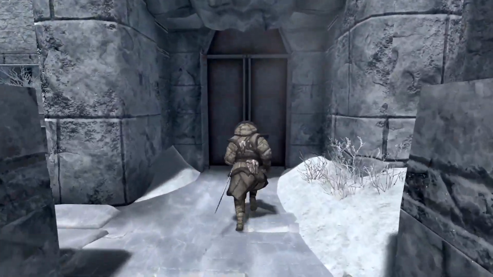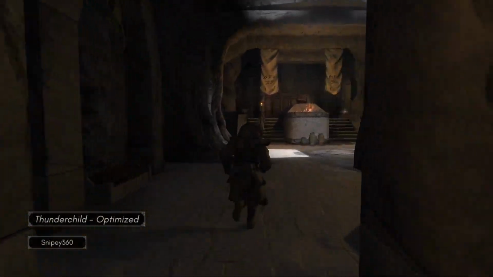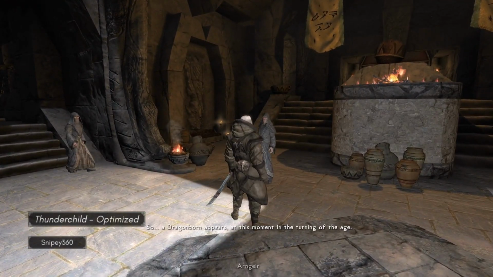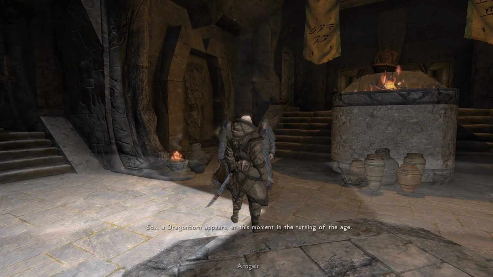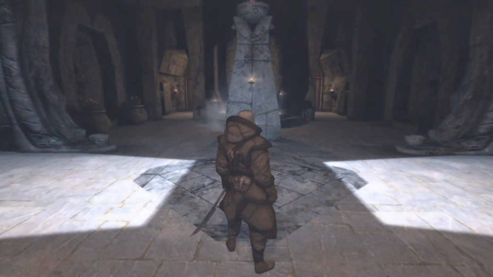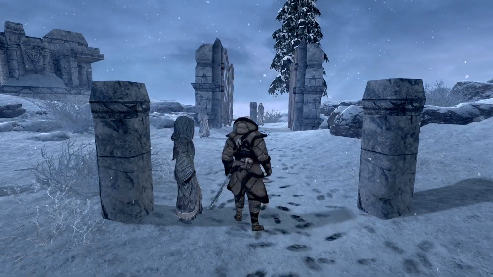First up is the re-release of Anacian's mod Thunderchild, Epic Shouts and Immersion. This new iteration is the optimised version, meaning it runs far smoother and takes up a ton less space, but we will get onto that. For anyone not in the know, Thunderchild is a mod that adds quite a bit to your game. It should be one of the first mods on your list if you plan on making a Dragonborn load order and speccing into those shouts.